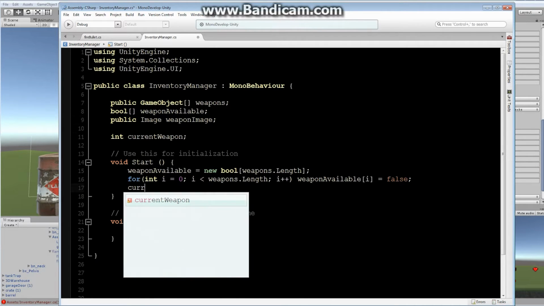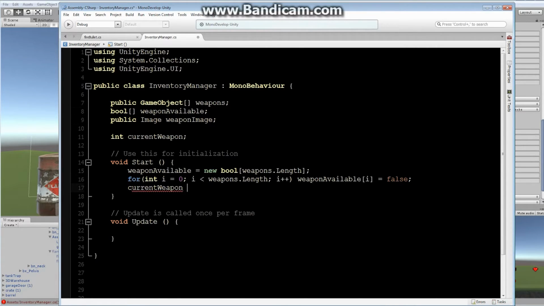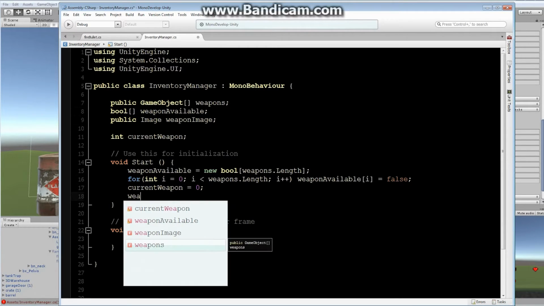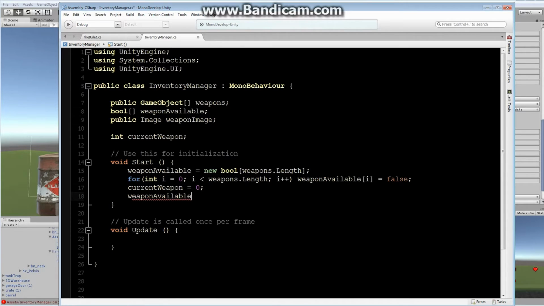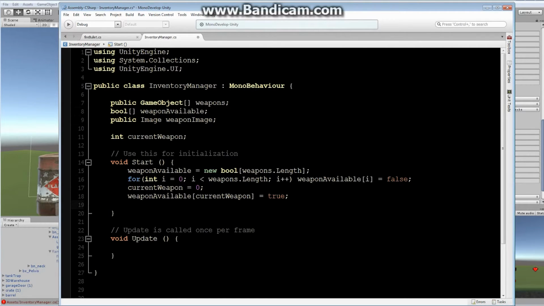We're going to set our current active weapon. This is just to initialize it, equal to 0. And 0 is going to be where our LMG is located. So we're going to start off with our LMG available. What we're going to do then is say that our weaponAvailable for our current weapon is going to be true. So all we've done is turned back on one weapon. And you know what? For now, let me remove this. I'm just going to remove it right here. Later on, when we go through and actually create a pickup for each weapon, we'll be able to do this.